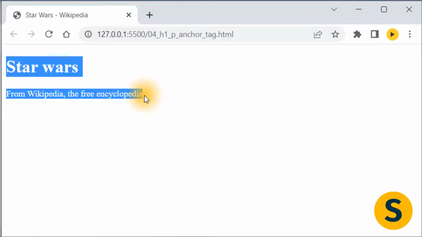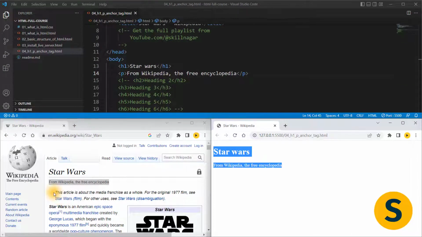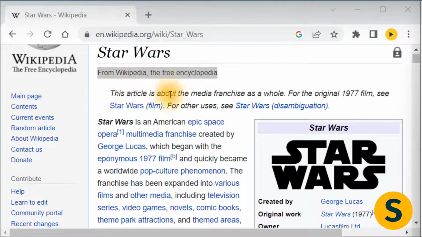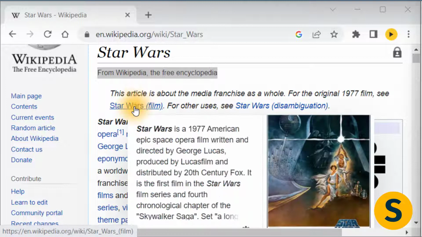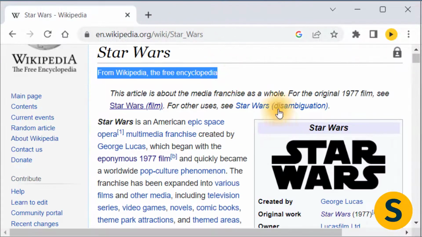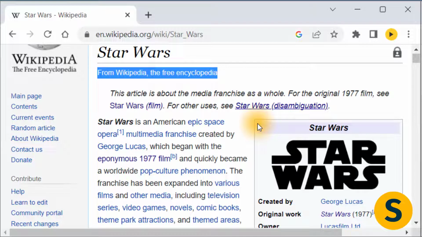Now, right now it is going pretty great. I hope you guys are able to learn a lot of things. Now, finally, I'll use one more line, but here is something different. Now, what is happening here? This article is about media franchise as a whole, but here what they have done, they have actually included a link. So if I'm going to click on this link, it is going to open a new page. Now, please notice one thing. This is totally different. But the problem is, if I'm going to click on it, it is landing me somewhere.